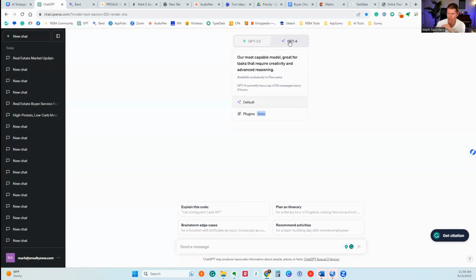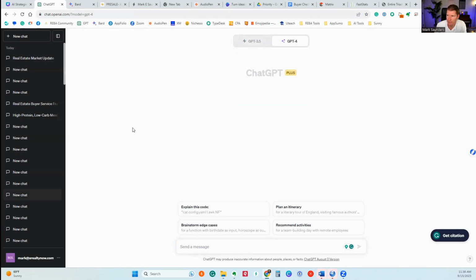Just went live. I'm going to click on the Chat GPT 4. This allows plugins. So this is the paid version of it, but I want you to see where this is all going. Plugins. I can now add stuff to Chat GPT, and Canva just came out with a plugin. All right. So now you see where the Canva logo pops up here. Canva, if you don't know, is a photo editing program. You can do postcards, you can do social media posts, all of that.